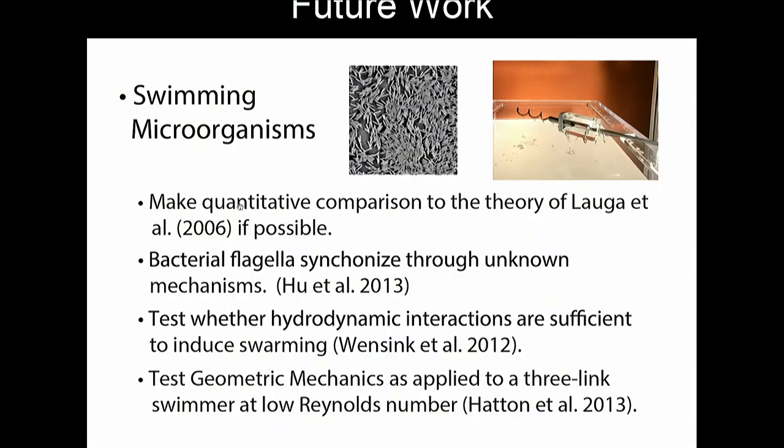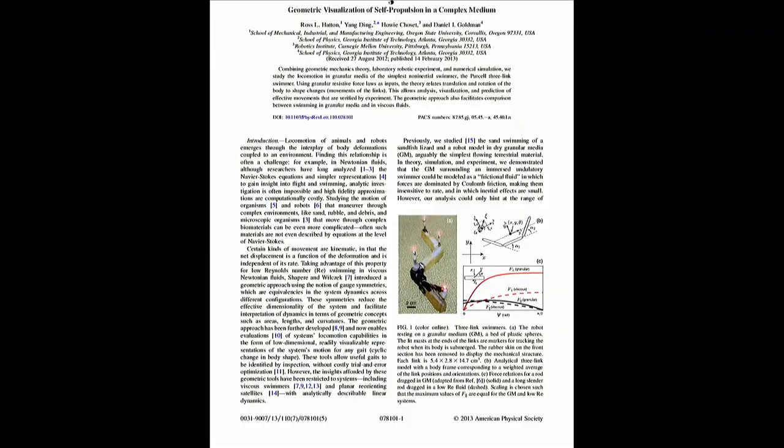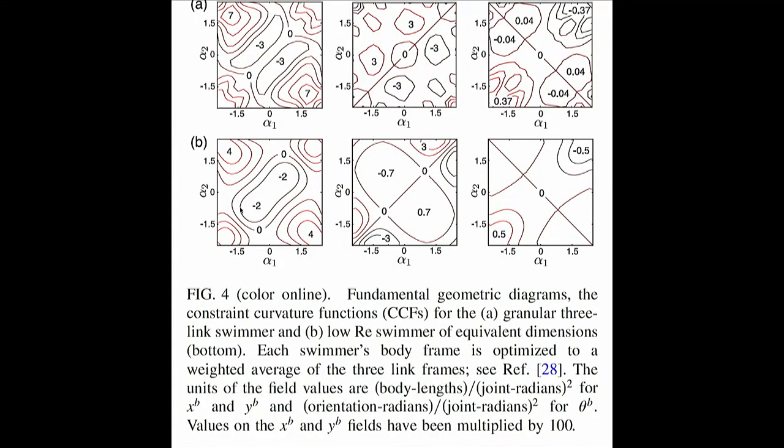And it's really interesting what you can try to do and what Dan did. He did this in a granular material. Here is his three-link swimmer. This is what I'm talking about. There's just two angles for this three-link swimmer, and you get a couple of servo motors, which is what my student is doing right now. We're going to put it in a tank of goo and test these theories about three-link swimmers at low Reynolds numbers, because people can write down what they think the topological phase space is between angle one and angle two.